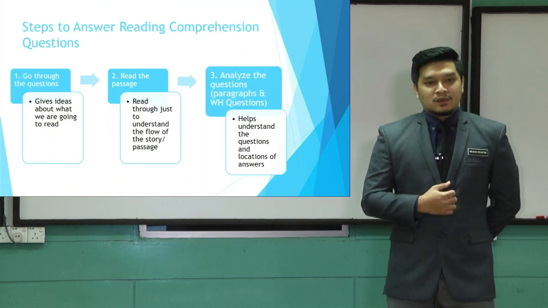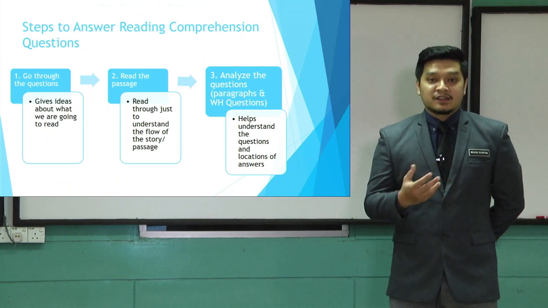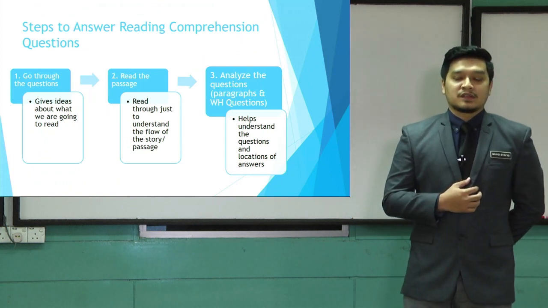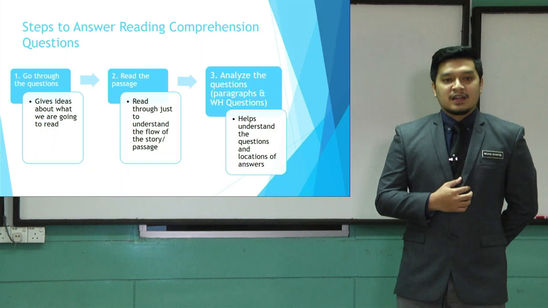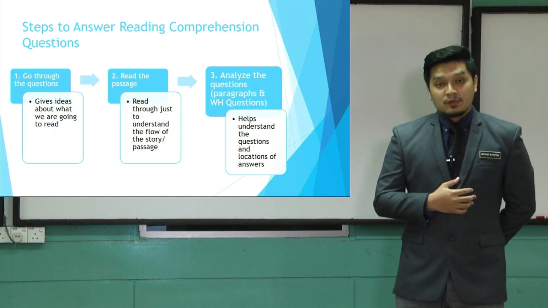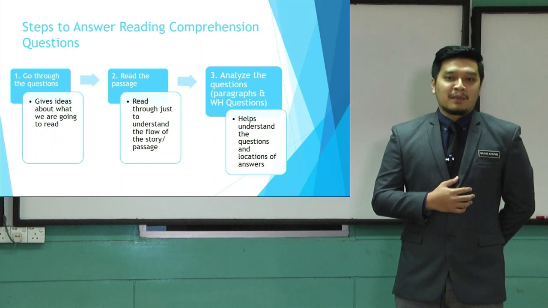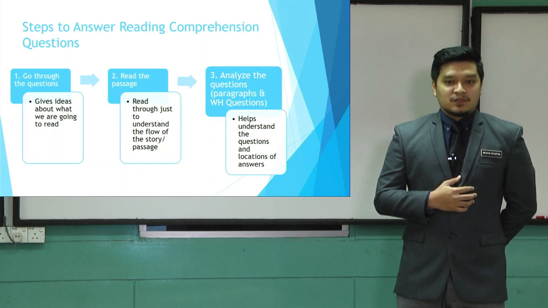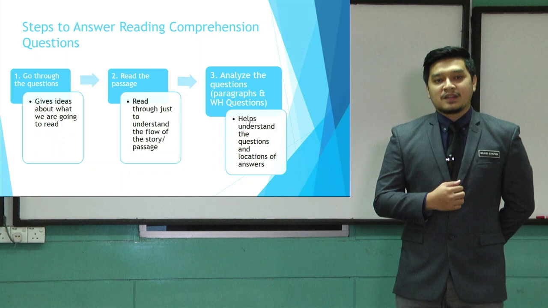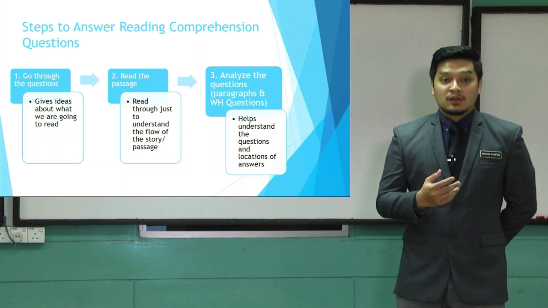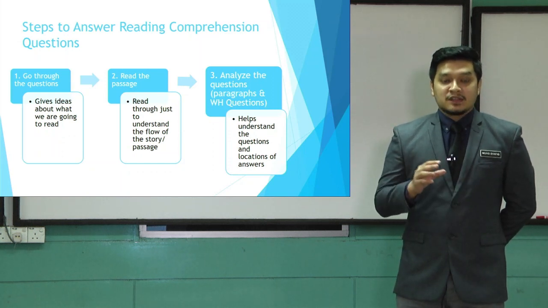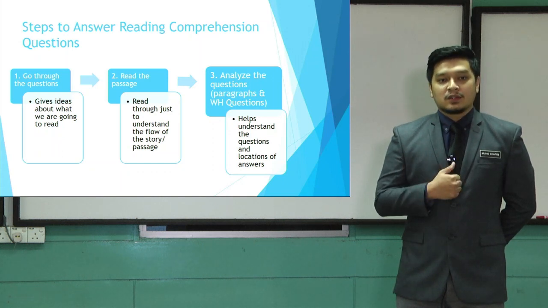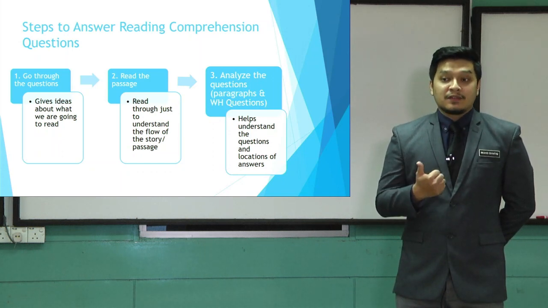Now let's move to the steps or the techniques to answer reading comprehension questions. I have listed down 6 steps, and the first one is to go through the questions. Many students actually love to jump straight to reading the passage. I'm not saying that is wrong. However, going through the questions will help you a lot. The first benefit of going through the questions is you will save a lot of time.